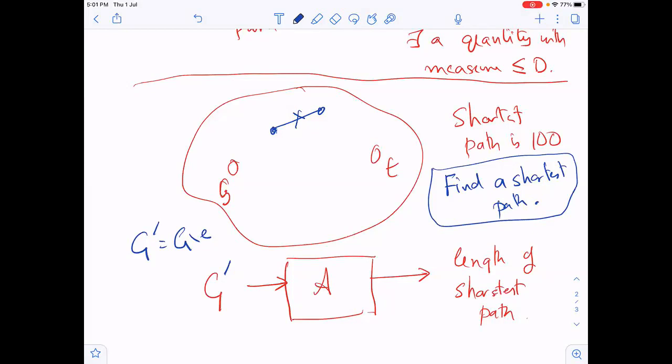Since the graph is going smaller and smaller, after a certain amount of time, meaning the size of the input, I will actually be left with only those edges that are required in a shortest path, right? And done. That's it. Is it clear?